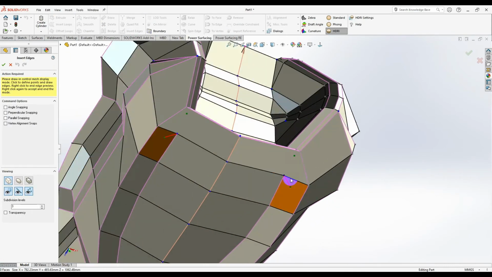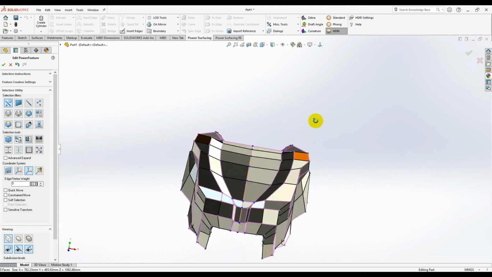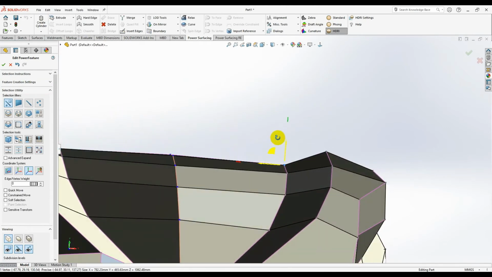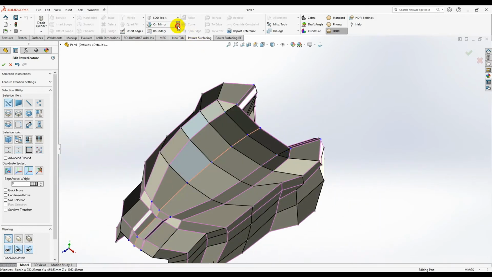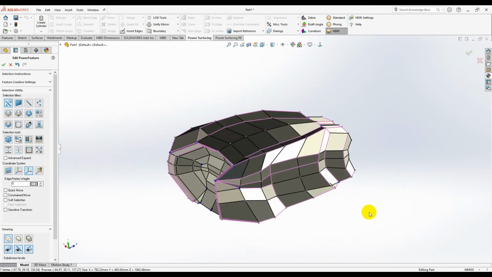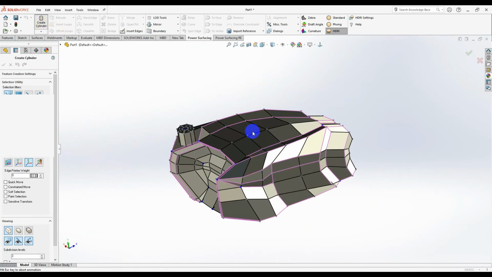Insert this edge again. Using unified mirror, now it's just one piece. Okay, and now you can create the cylinder.